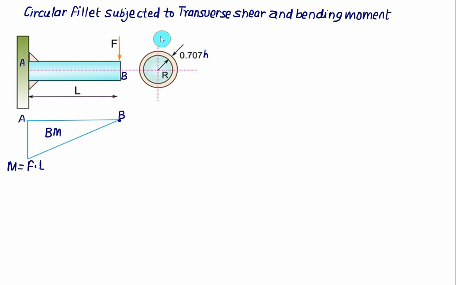So the given fillet weld is subjected to a bending moment plus an additional shear force. Here this force will act in a vertically downward direction, plus we have the bending moment M. So two types of stress are produced. One is the normal stress, that is the bending stress due to the bending moment, and one is the primary shear due to the force F. The area resisting the shear will be equal to the circumference, which is 2 pi r multiplied by thickness t, and the thickness t is equal to 0.707 times h.